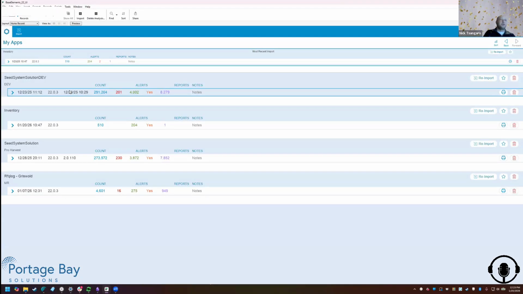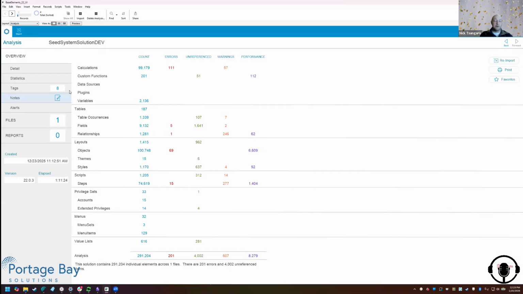Let me see what else. One thing I just really like, and I'm sure this is probably true in FM Perception too, is that if I have a certain field that I think is the one I want to be looking at in order to make a big change, I can take that field and come in here and just type it in and see what happens with it.